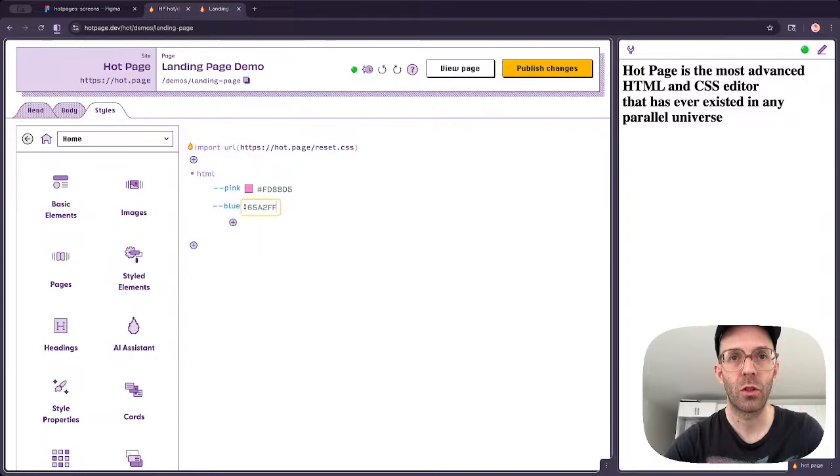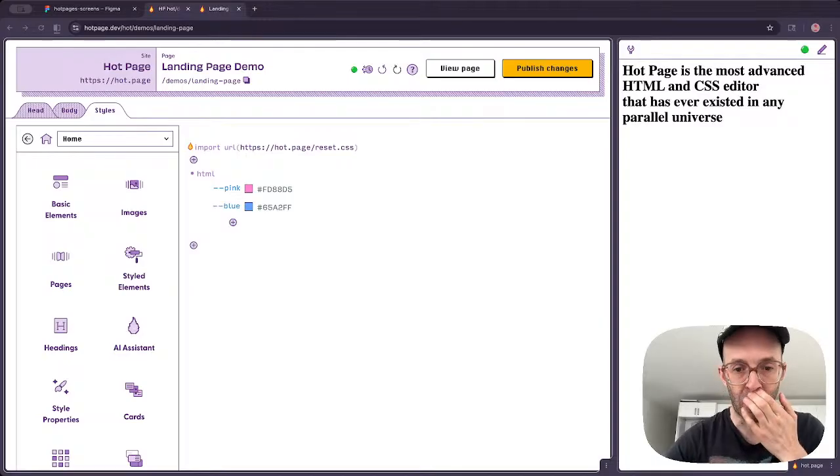Blue, and this other blue looks like it's the same one, so we're good to go.